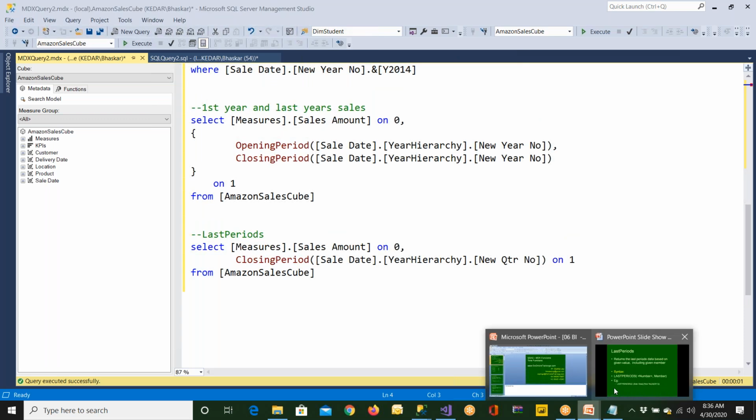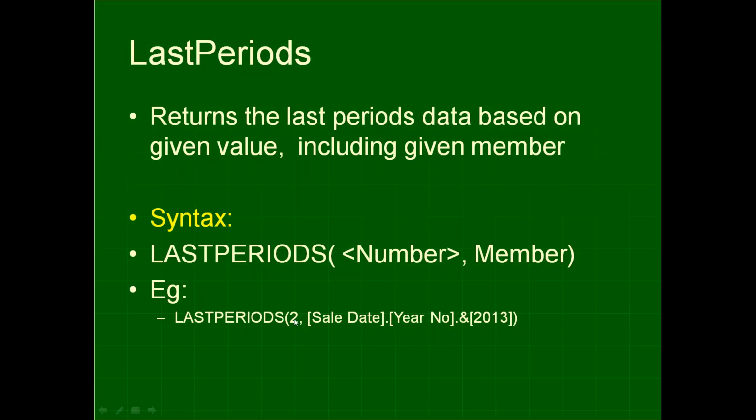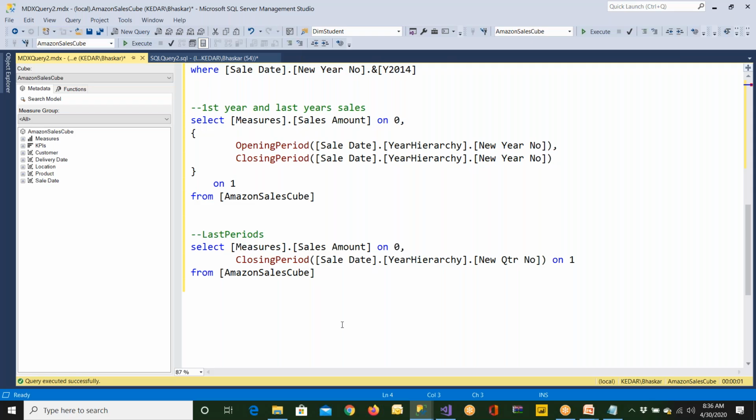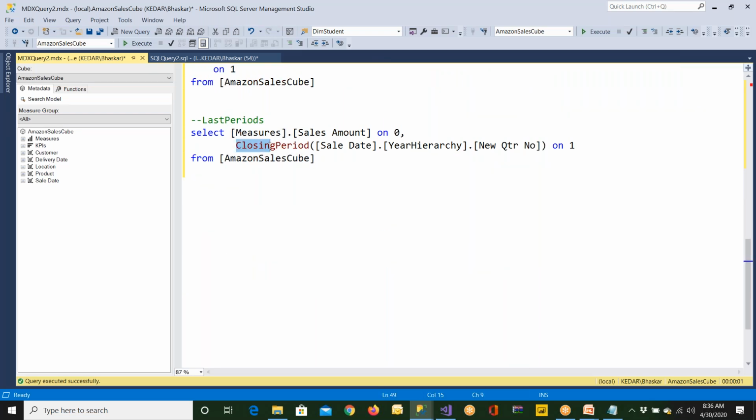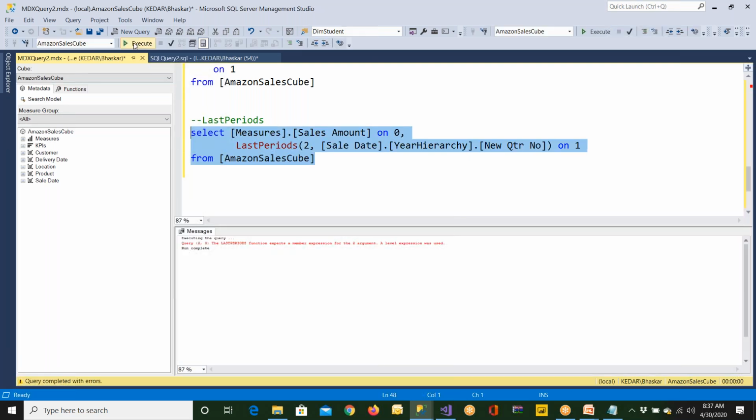So what are we currently working on? I wanted to have the last two periods of sales starting from 2013. So I am starting in 2013. I wanted to have the last two periods. Let me execute this.